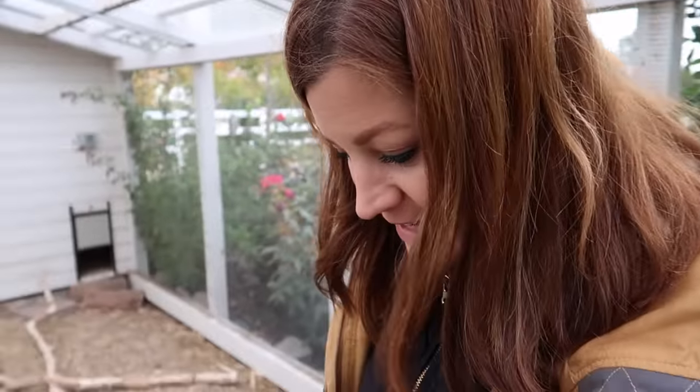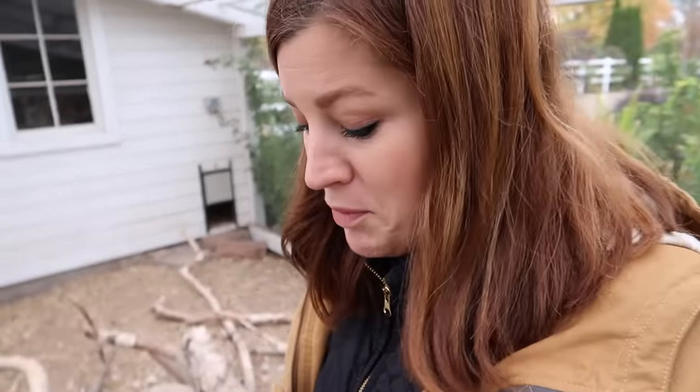Well, the girls are completely unimpressed by my sunflower so far. Hey, I grew that. You guys should enjoy it. I think they just need a second to decide that it's a safe thing to approach.